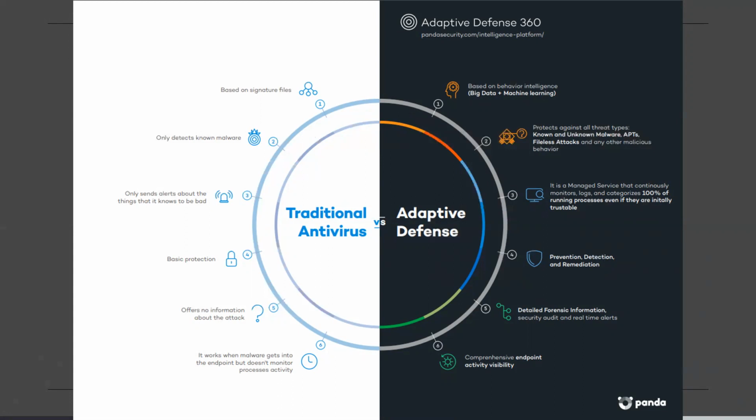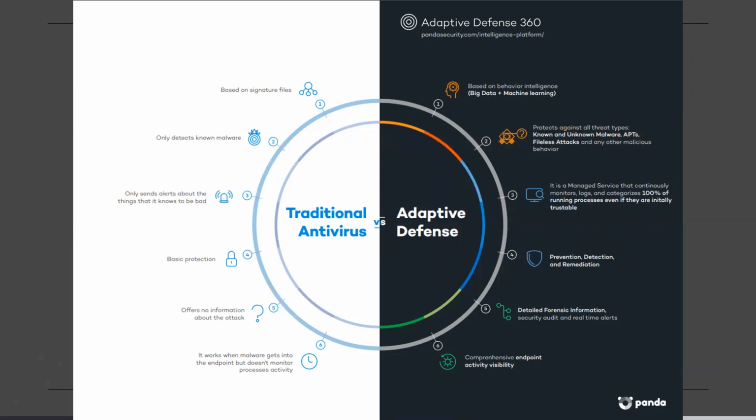When I say traditional antivirus, what I mean is your rather conventional signature file-based detection methodology. So the security vendor has a list of malware in the form of signature files, and they compare it to what you've got on your endpoint. So this is what we refer to as the traditional antivirus model.